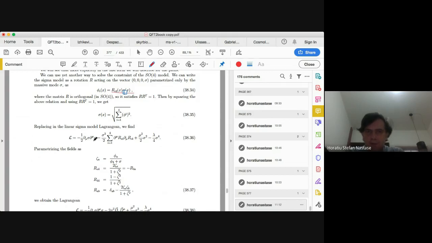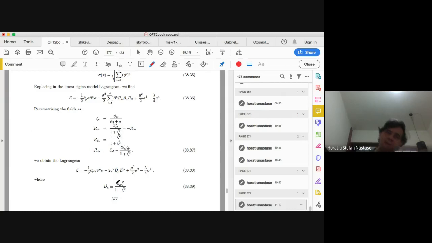So it's written as this Lagrangian for sigma, the canonical kinetic term, and the potential, so negative mass squared and sigma to the 4. And then also the interaction of sigma with these R's.